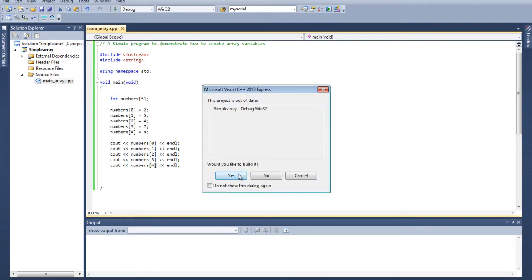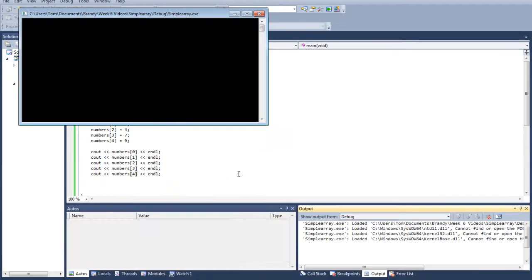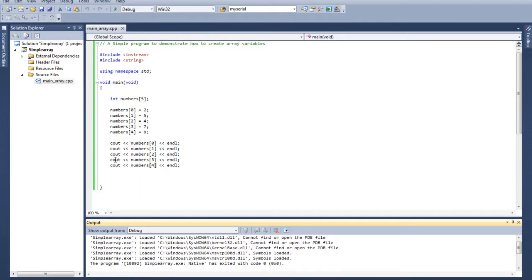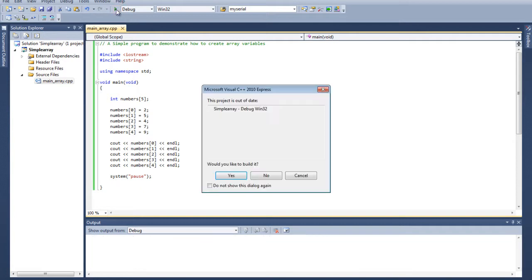And let's see this run. Oh, I forgot my system pause. System pause.